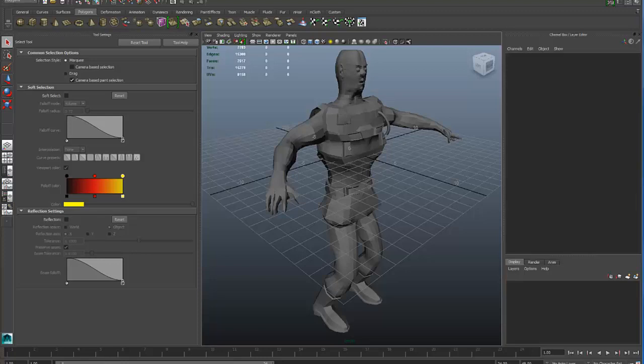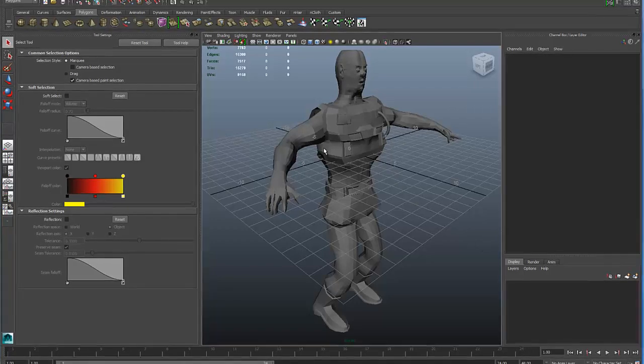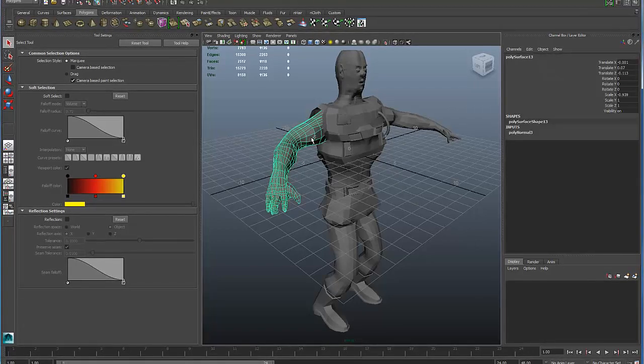It's important that you be able to select out different components of your polygon model. The components for polygons are either faces, edges, or points. And we can see right here we've got this arm selected.